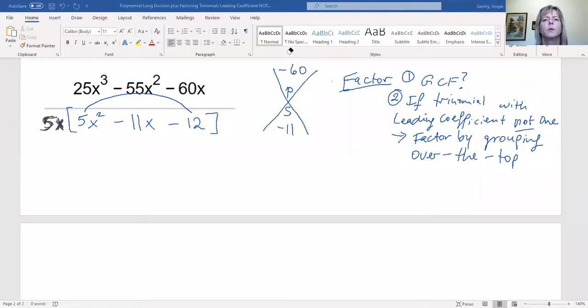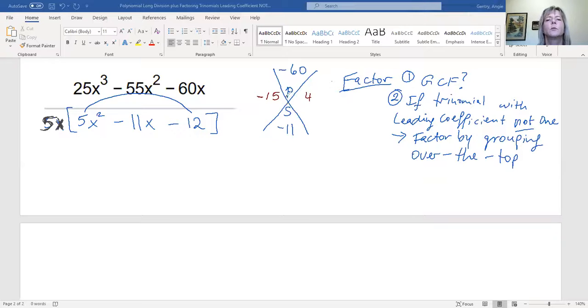And at some point, you're going to decide, hey, 15 times 4 is 60. 10 times 4, right? 40, and 5 times 4 is 20. So there's your 60. And then you have to think about signs. Maybe if this were a negative 15 and a positive 4, when you multiply them, you get a negative 60, true. And negative 15 plus 4 is negative 11, true.